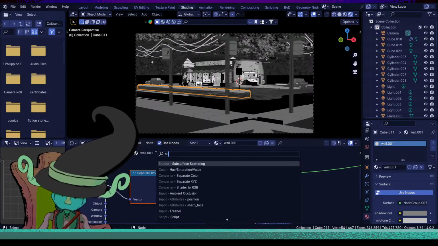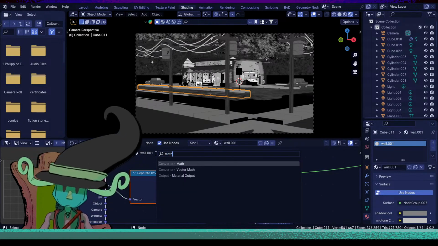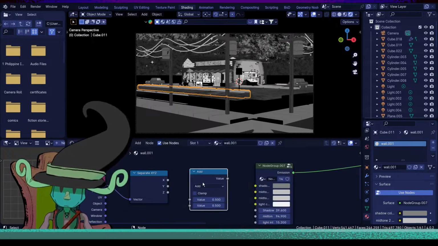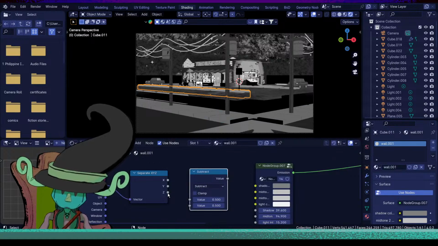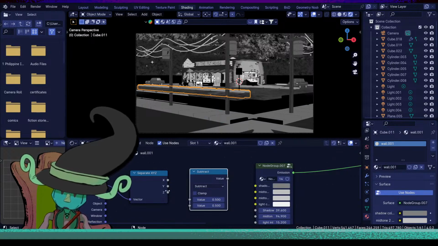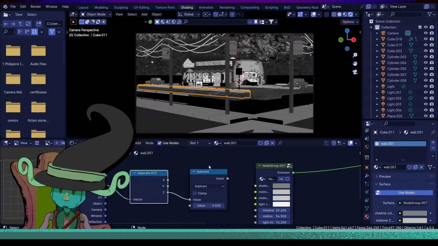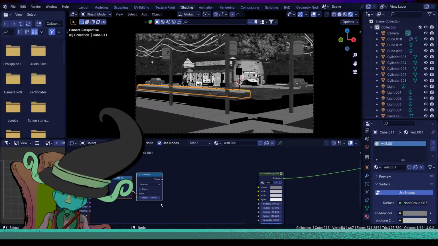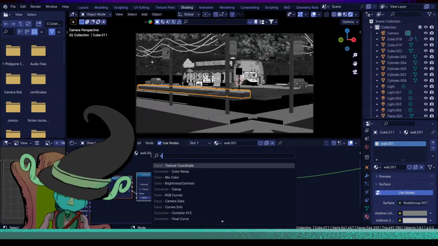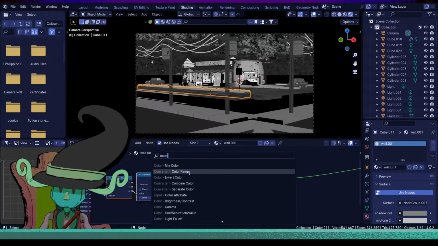A subtract math node. I can go with simple addition, but who the heck wants negatives in their nodes? Finally, a color ramp.